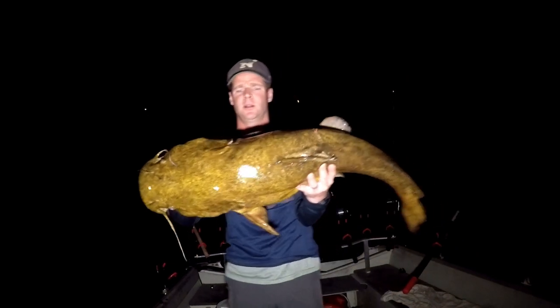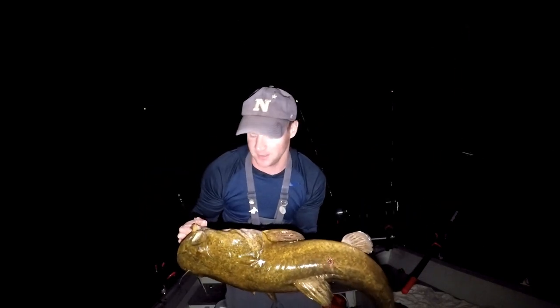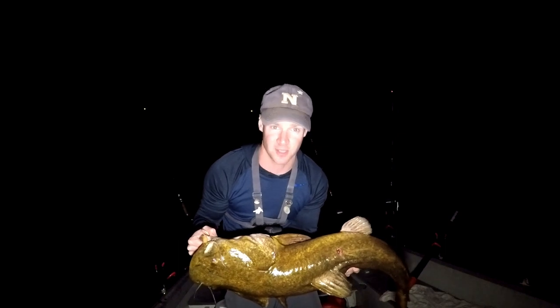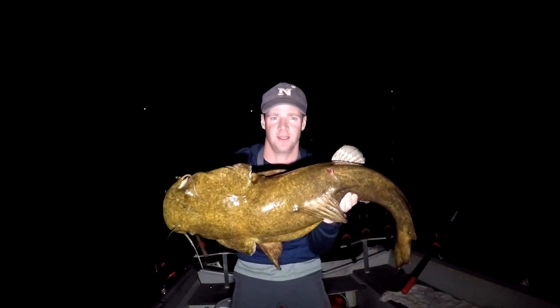All right, guys, second one. This is on the live rock bass. So we've caught a 16 pounder on a bluegill head, and then a 20 pounder on the live rock bass here. We missed the channel at the bank, that was on a rock bass head. So, all right, nice fish. Whew. Feels a lot harder than 20 pounds, I'll tell you that. Let's release it. There he goes.